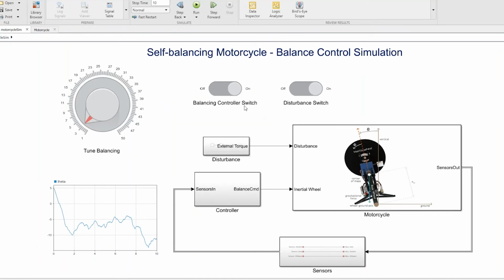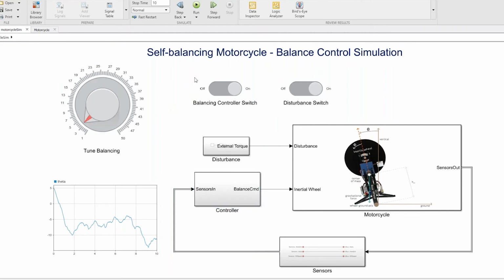So here is a model-based design version of the motorcycle, right? Our self-balancing motorcycle. And in here, we have the ability to look at our system, the sensors that it's reading out, the controller that we developed right from our data analysis workflow, and what's causing it to rock back and forth. And we can change the amount of balancing with this interactive dial.